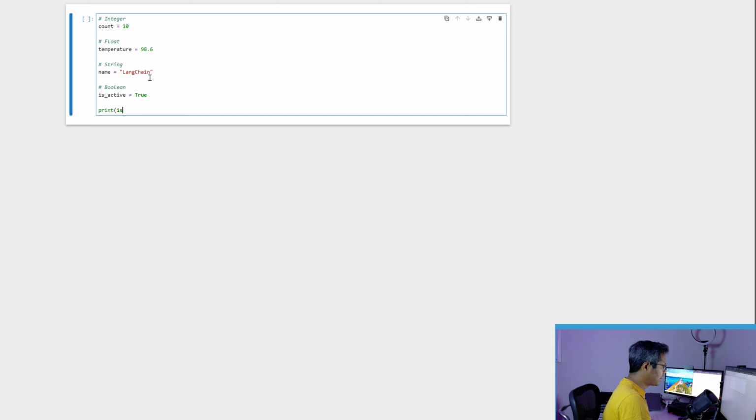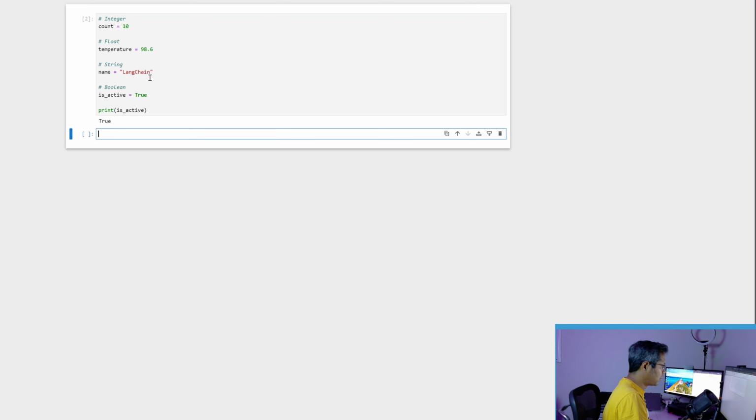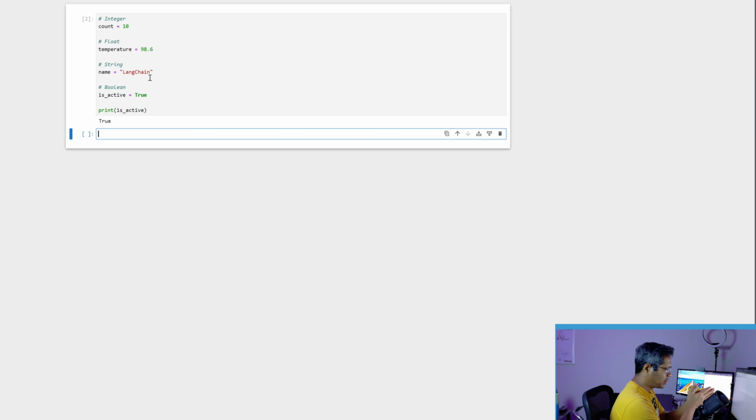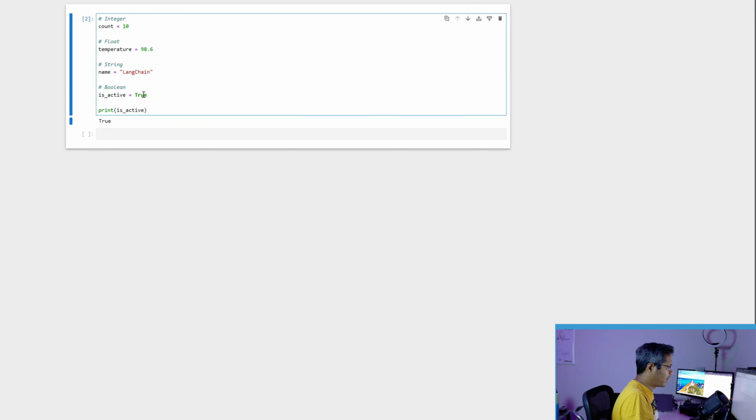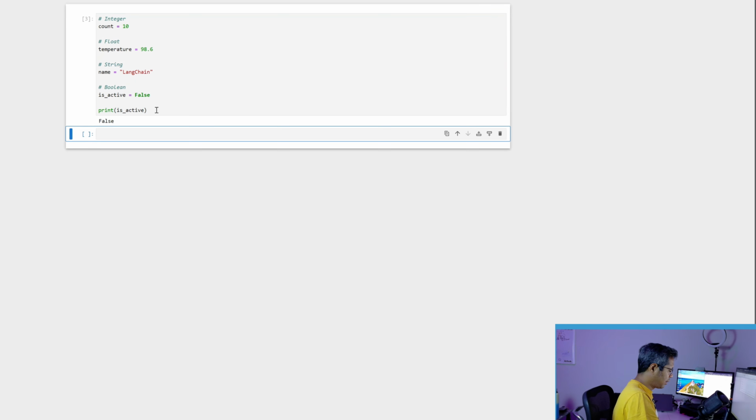Let's do print, and in parentheses you put your variable name, just like that, and then you do shift enter, and you will see that we didn't have any syntax errors, and it did print the value for isActive, which is true. Now if I change isActive to false here and we do it again, you'll see it printed false. So it's working.